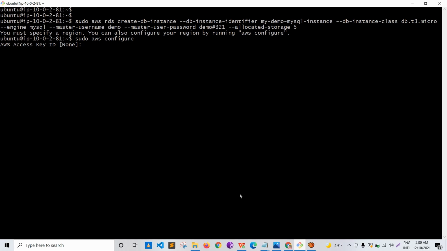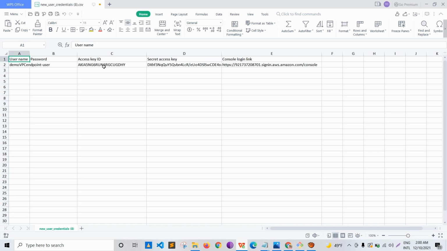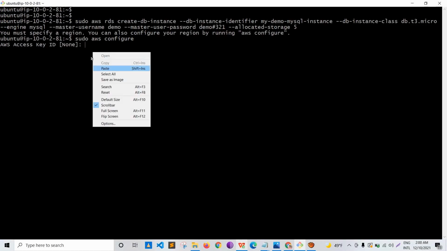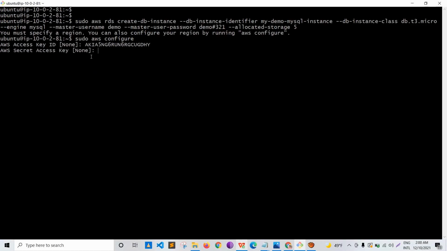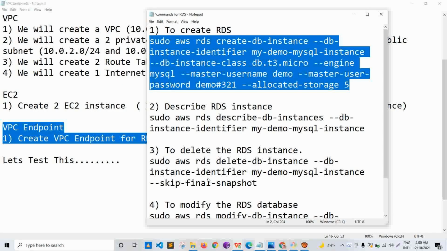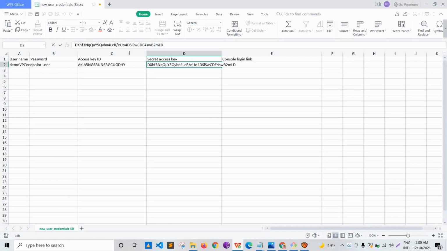So we'll open that one, copy the access key, and paste it over here. Enter, and it will ask for the secret key. I'll copy that one also from this sheet.